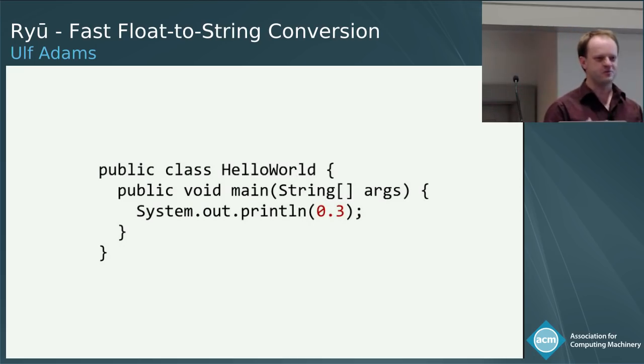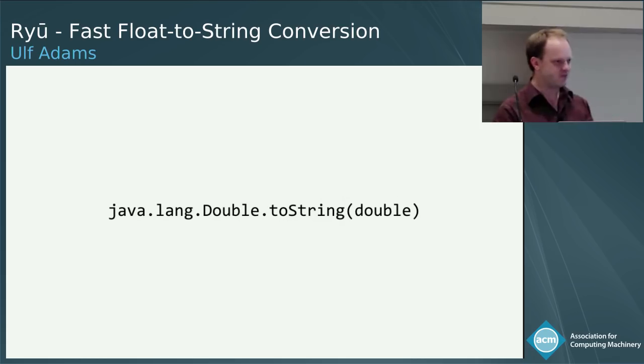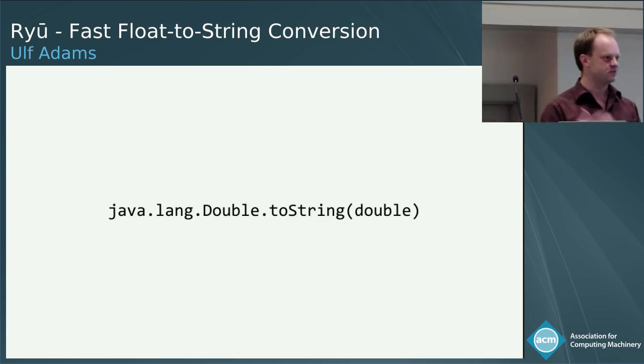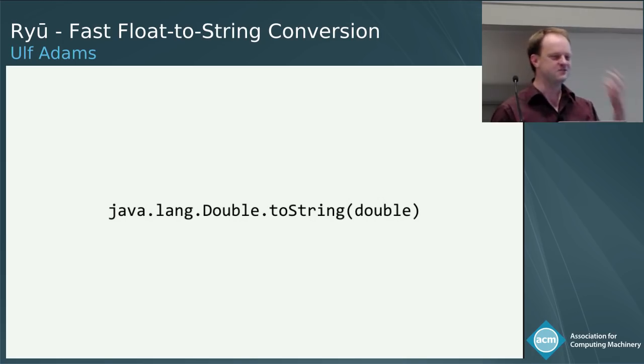My studies had prepared me very well for writing a Java VM. All of the low-level functionality is pretty straightforward. But when I came to Java lang double toString, I didn't even know where to start. I was looking at it and I said, I have no idea. Let's look at an existing implementation.